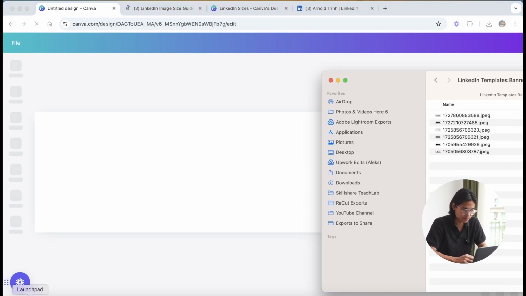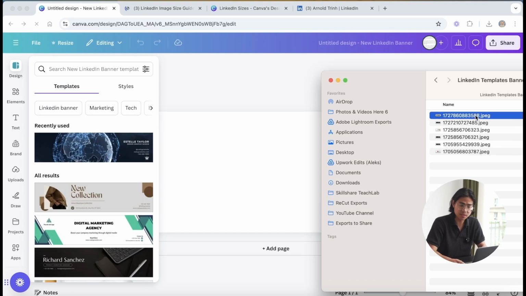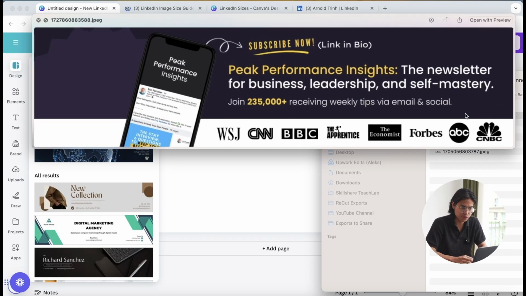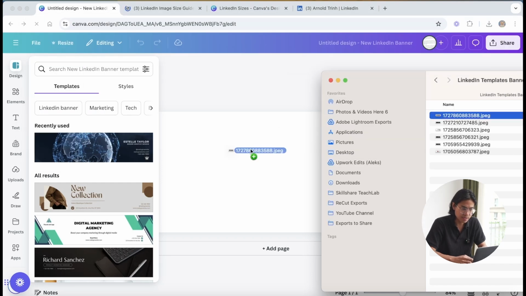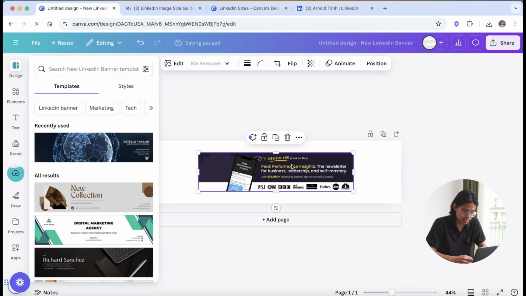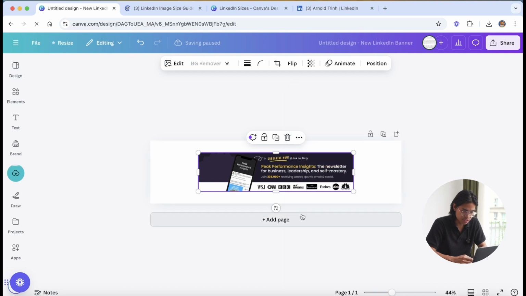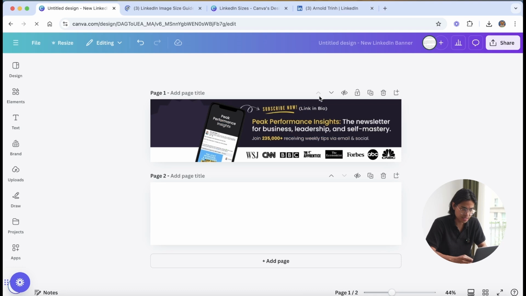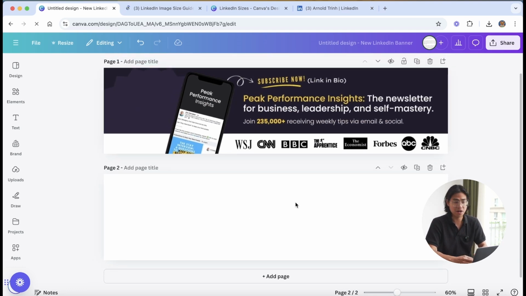And on here, we're gonna take our examples from the ones that we did from the case studies, which were these. And we're gonna start with this first one, which is the Peak Performance Insights one. So I'll drag that in there, and then we'll have this as our reference. So I'll just add another page. So as this reference, I'll set it as the background for the first one. And then on the bottom, which is where we're gonna do our actual editing, we'll start by creating the background.